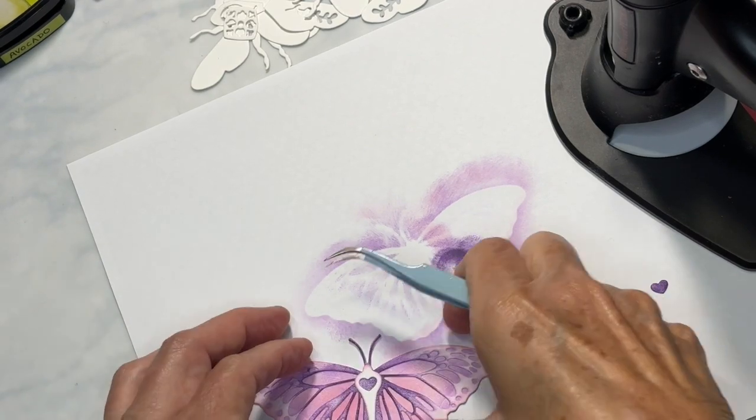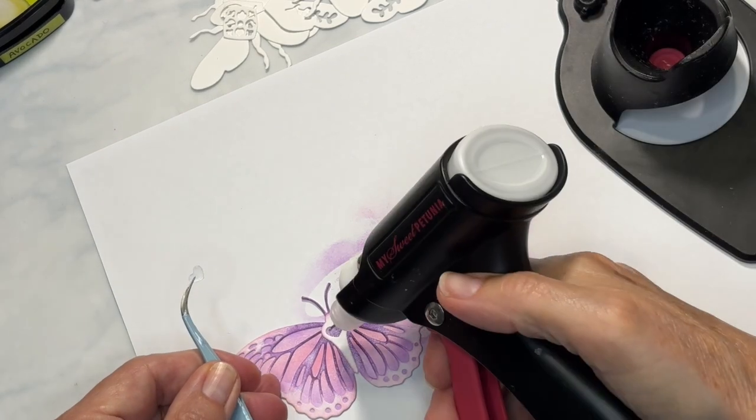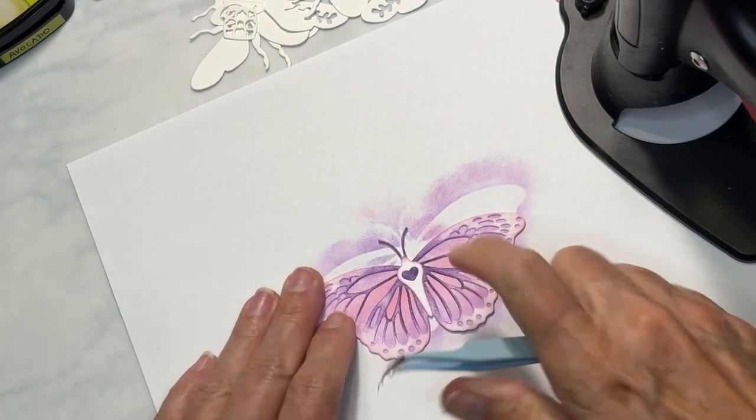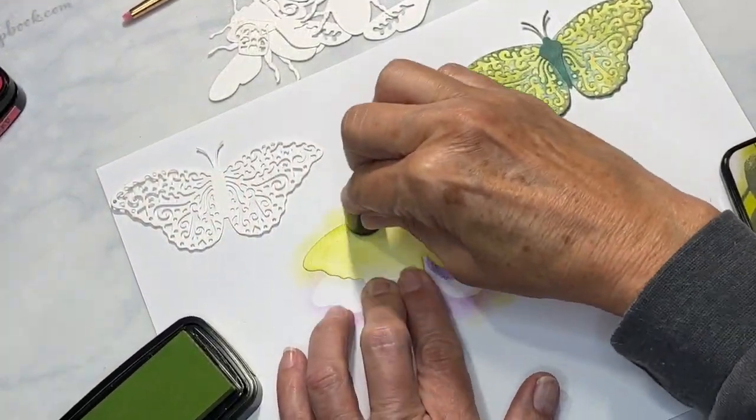To finish off my pretty butterfly, I'm putting on that body piece, and then I will add back in that little heart. And then of course you always want to make two of each style so that you can straddle the twine when you hang it on your mobile.